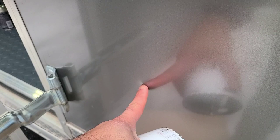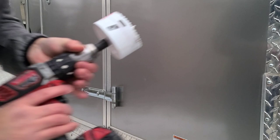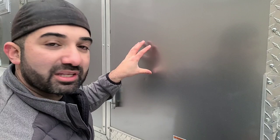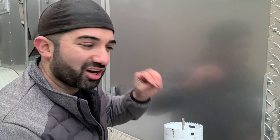I actually tried to drill right where that dent is — I bought this Cargo Mate used, so that's about the only issue it had. That spot was a little too low for the angle I wanted. Don't forget, you only get one shot at drilling this hole without messing up the exterior of your trailer. Measure everything from the outside as well as the inside. Make sure you don't hit any studs between your walls, get enough of a downward angle for gravity to work, and don't hit any PEX lines. Measure twice, cut once.